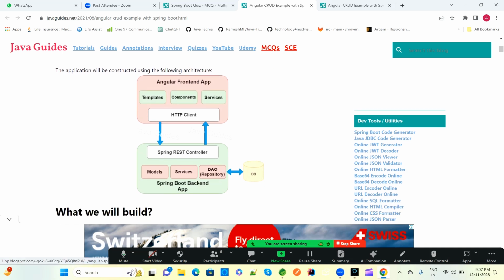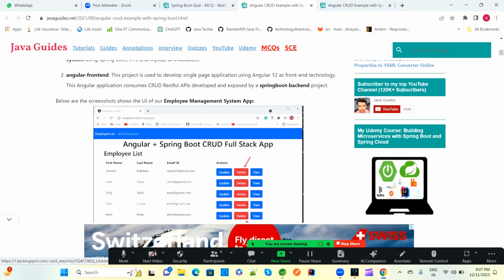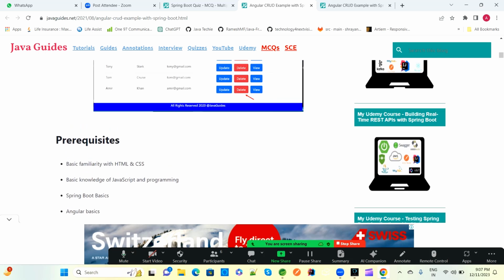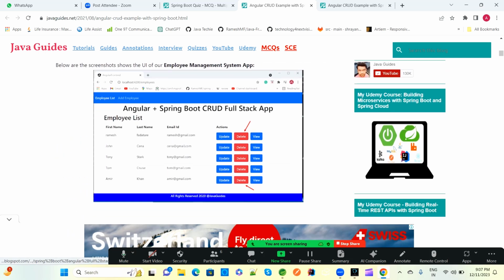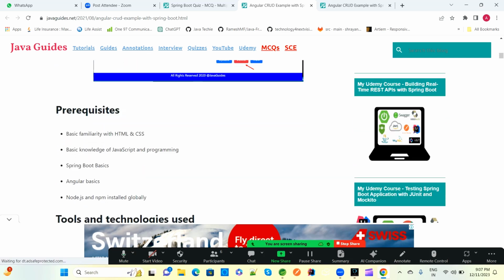This is the overview architecture. The Angular front end will be here, and then this is the backend which uses the Spring REST controller, and this is the database. They have created a simple application, step by step, showing how we create it. This UI page is there, so insert, delete, update operations happen from the employee list.